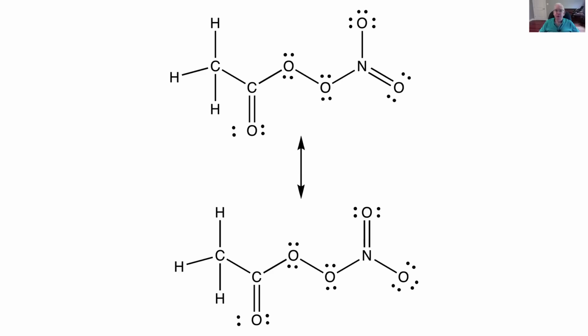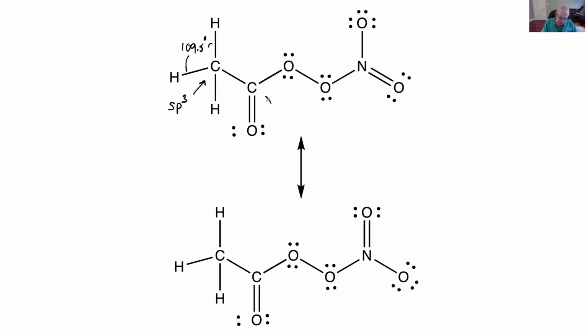I said I was going to talk about hybridizations and bond angles, so let's do that. The carbon down here, this carbon is steric number 4, right? Because it's attached to 4 atoms, so that means it's sp3 hybrids. That means its bond angles should all be about 109.5 degrees because that's the angle for the sp3 hybrids.